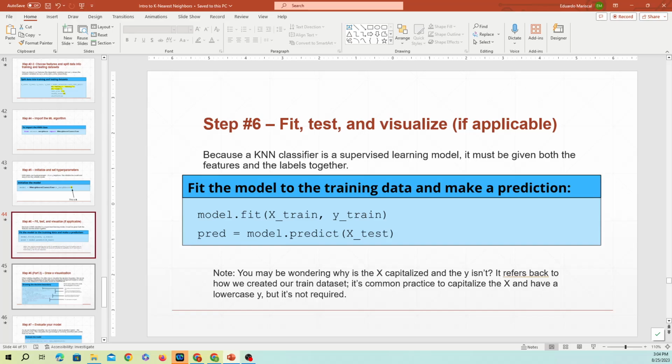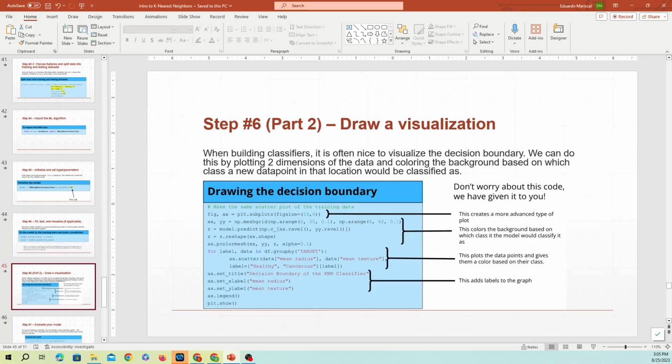Here we're using the more powerful plot, which is a subplot. We're going to use plt.subplots. We're going to determine the size of our plot to be 10 by 6. We're going to have the figure and the axes, and then the next part will be to determine the colors of the background based on which class the model would classify it as.